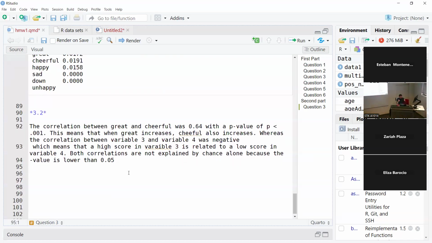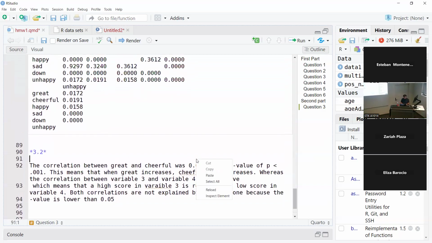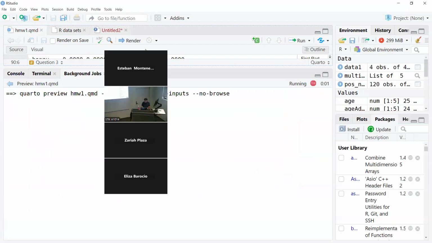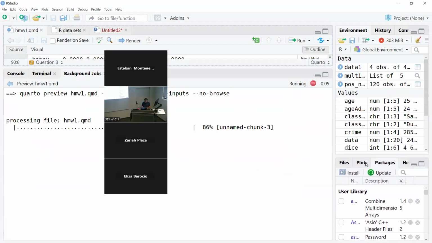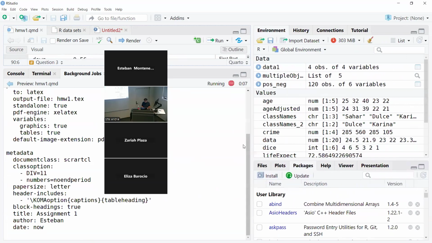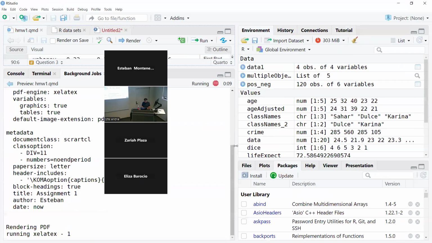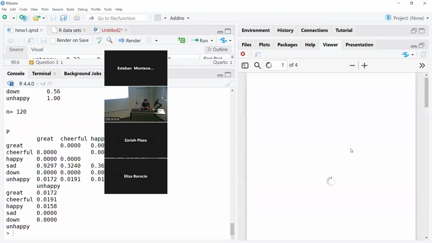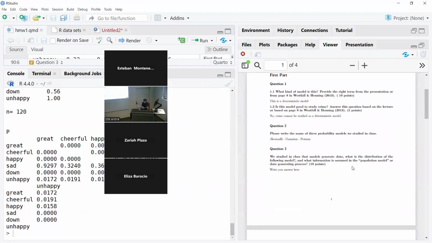Yeah? Cool. Okay, and actually, let's render this and see how it looks. It'll take some time. My computer is not very fast, but here it is.